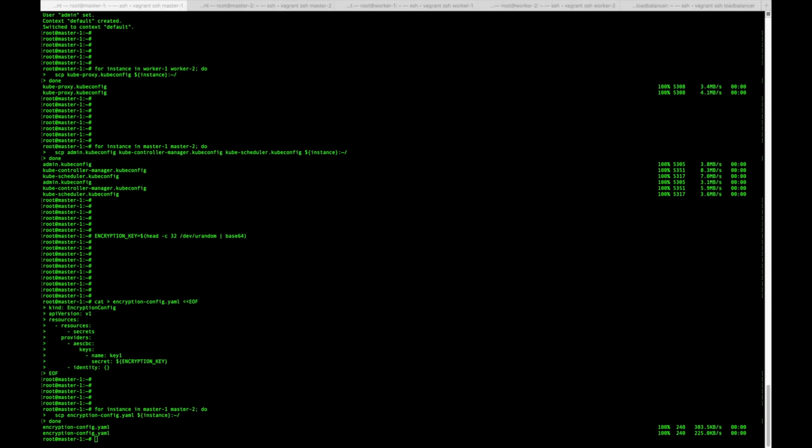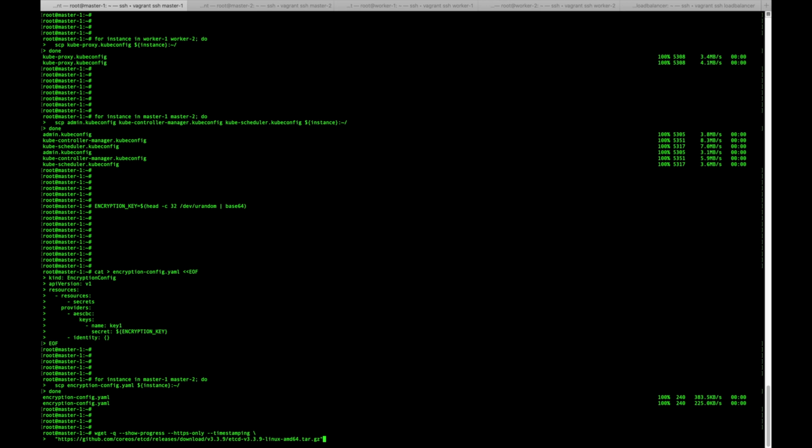So the first thing will be downloading the binaries from the official site, and we have to do it on both the nodes. Currently I'm sitting on master 1, so I just use this wget command to download the binaries.